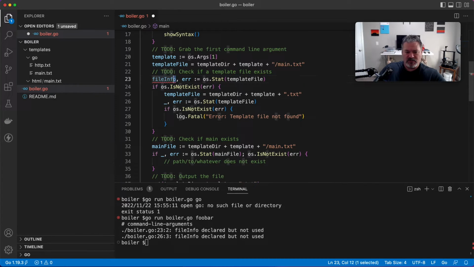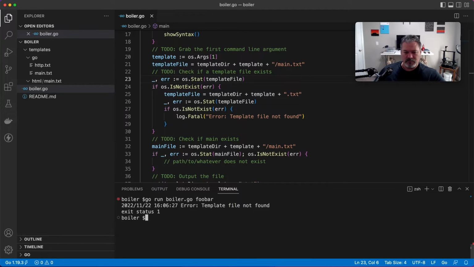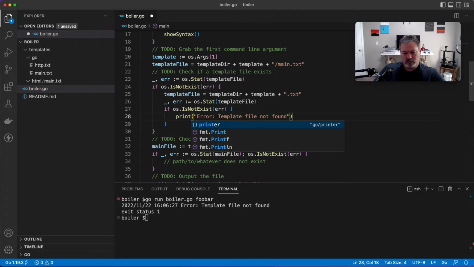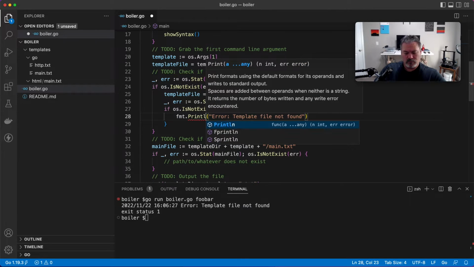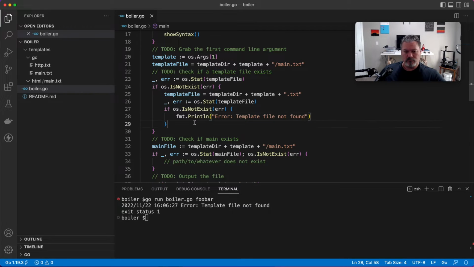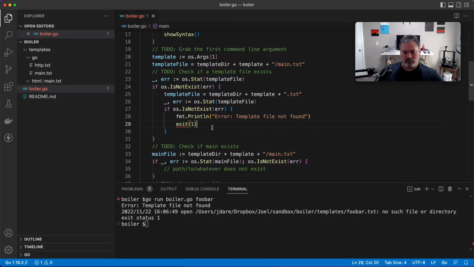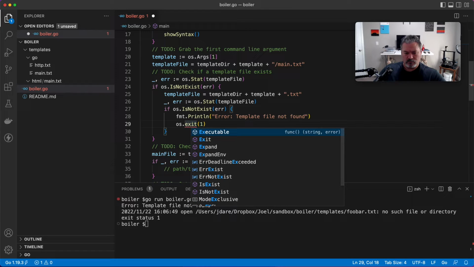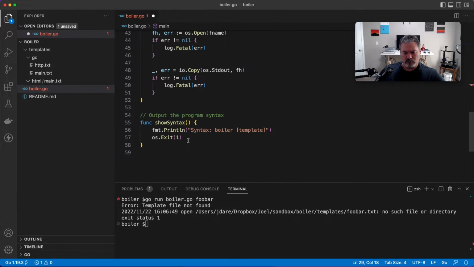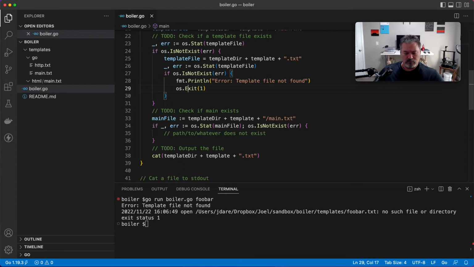And I guess we don't need file info at all. Probably not the right error code.